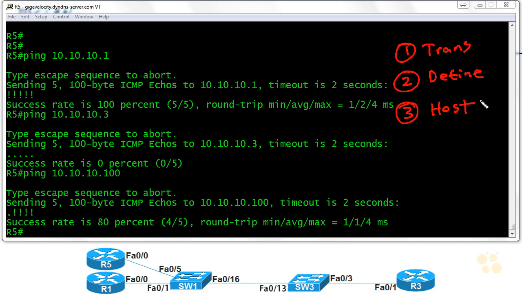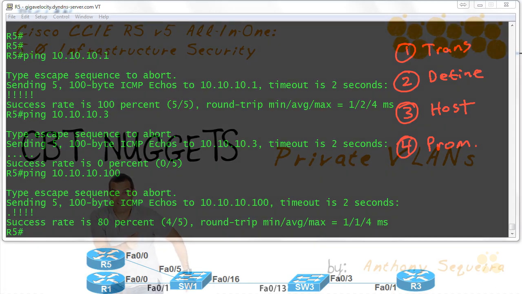Simple. You've got some isolated ports, you've got some community ports. Step 4, we are going to go ahead and configure the promiscuous port. A slightly different configuration if we're on a physical interface or an SVI, but simple nonetheless.